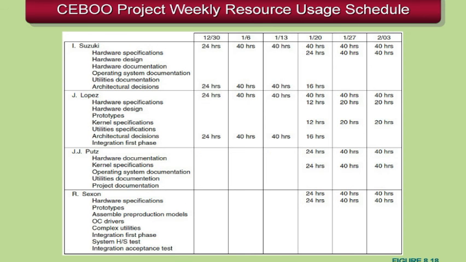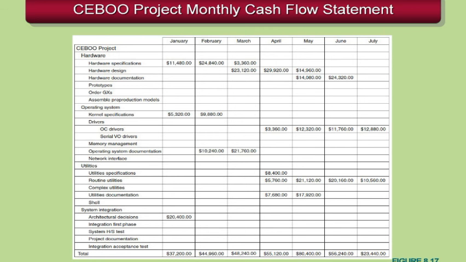Assuming you put this project into some sort of project management software, you'd see where your hours for your particular activities were. In this particular case, we've identified specific individuals and the tasks they're going to do, and we can get a report on how many hours they're scheduled to do those particular tasks. You also can get a monthly cash flow report out of Microsoft Project or other project management software to show what the dollar amounts look like month to month for the first 7 months of the project, as shown in this particular example.